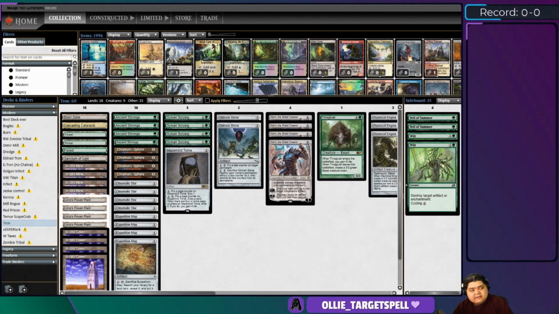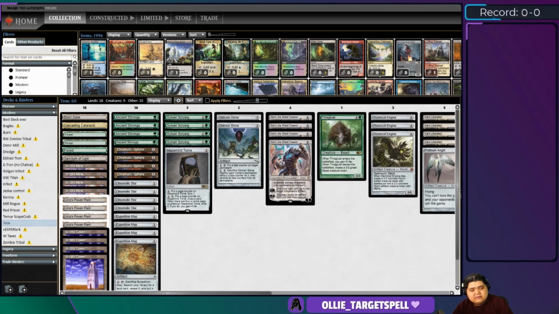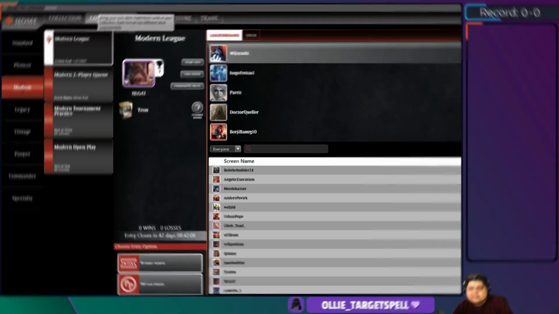Overall, it's basically going to be Tron doing Tron things with the occasional fun time of Golos. Let's hop into a league and see how we can do with it.